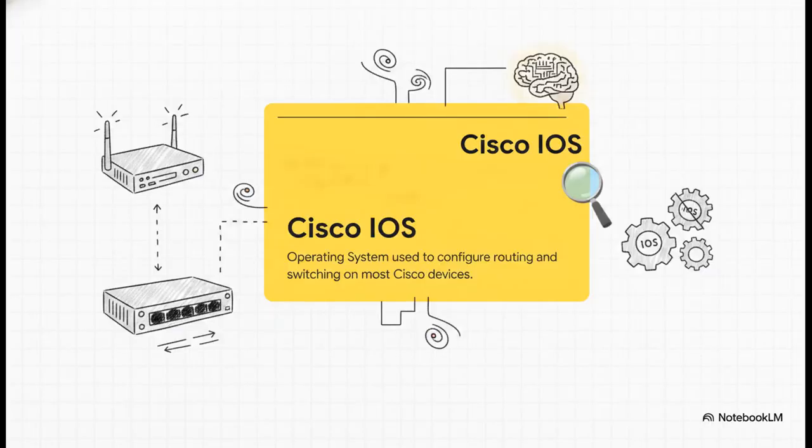All right, before we separate the switch from the router, we really need to understand the ecosystem they both share. Because while the hardware itself performs very different physical tasks, they are usually driven by the exact same brains, Cisco IOS, or the Internetwork Operating System. This is a multitasking OS, complete with a command line interface, that you're going to find running on the vast majority of Cisco switches and routers. It's the unified platform we use to configure routing, switching, the whole shebang. Oh, and for those of you who might have dealt with older hardware, you might remember that previous versions of Cisco switches ran Cat OS, a legacy system. But today, IOS is the standard you'll be interacting with to give these devices their marching orders.